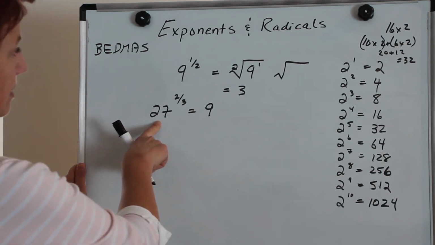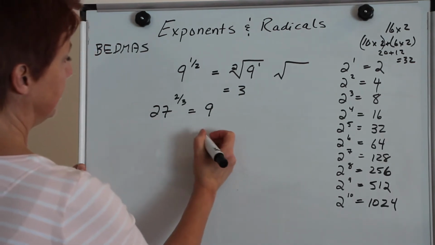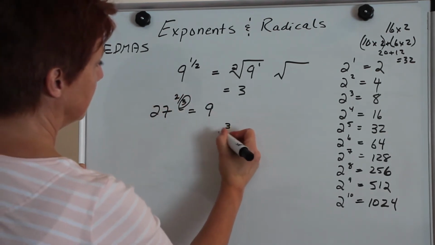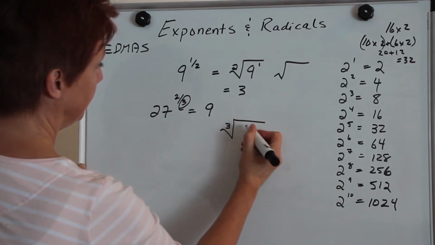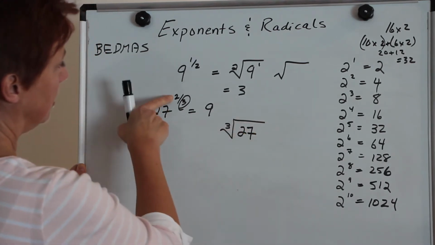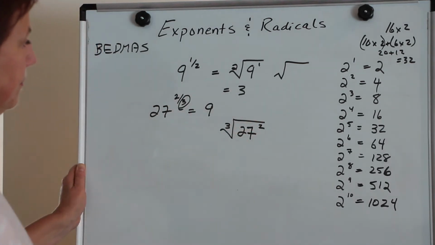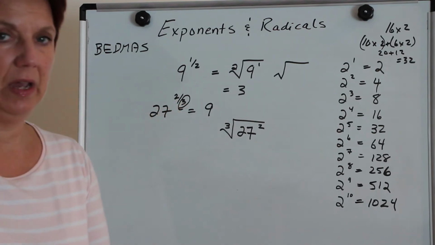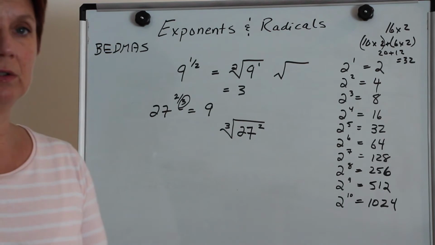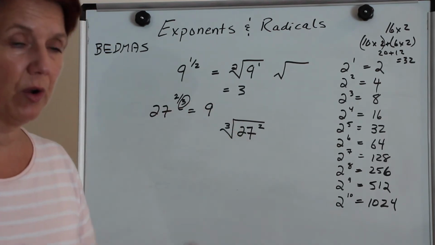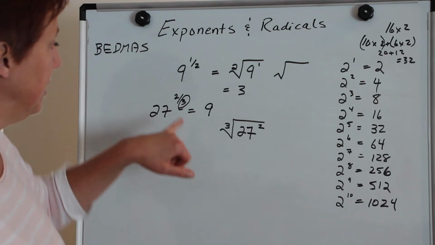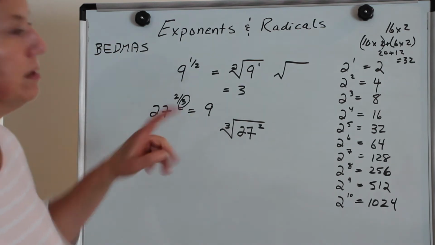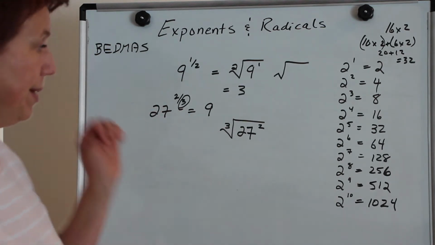Now, how would we write this in radical form? Well, we would write it like this. This number is the index, and the index goes in the notch, and the number that we're raising it to goes there, okay? The way I like to think about it is the root that we take is on the bottom. Roots, like radicals and radishes, all come from the same root word. They're in the ground. Think of them as below, and that's why they're in the denominator. One teacher said, think of the denominator goes in the notch. Okay, it's silly, but it's a good way of remembering it.